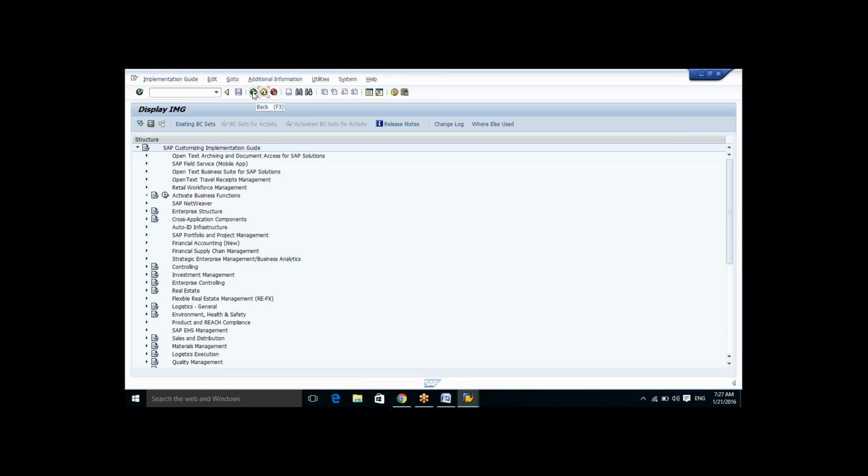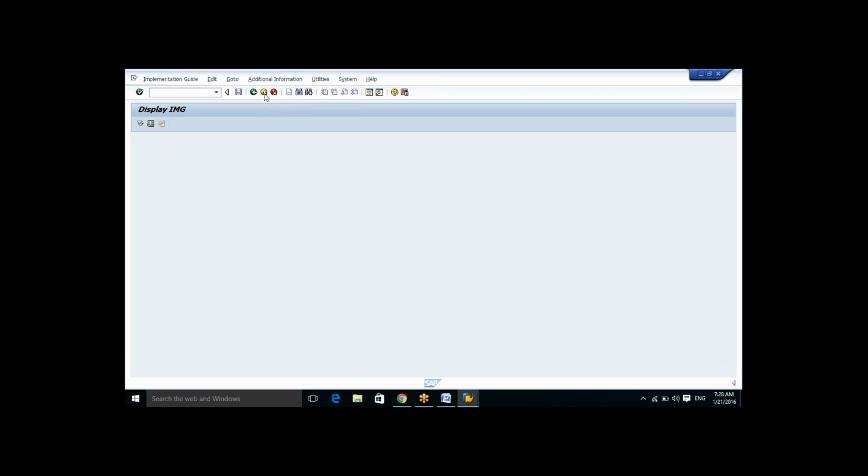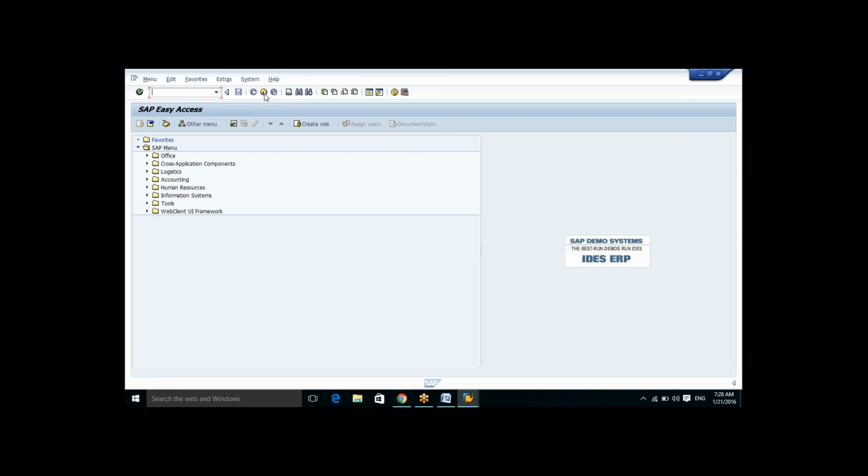Now if you want to go back to the application or close the application, click F3. And if you want to exit the system, that means log off, you can click Shift F3. Otherwise you can just click on it. See that it is going to close it. Now you see, unsaved data will be lost. Do you want to log off? No. Next, let us go back to SPRO.